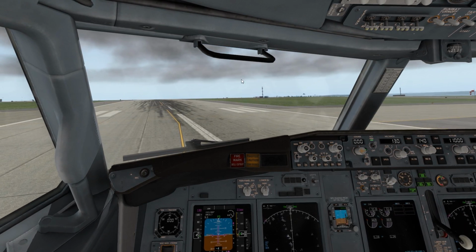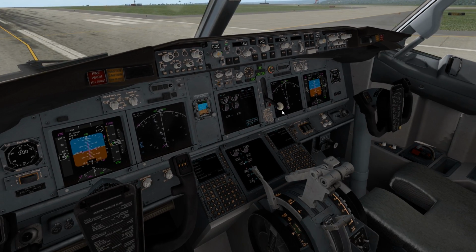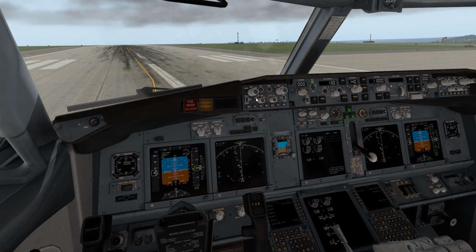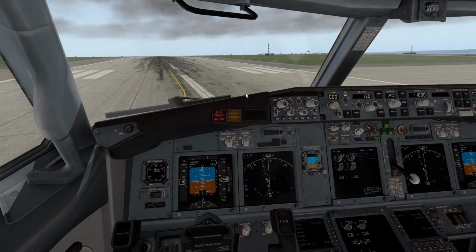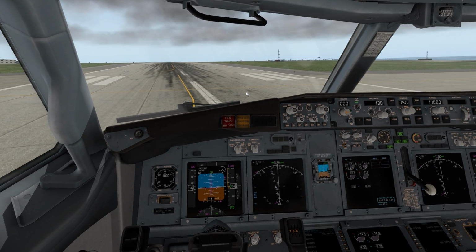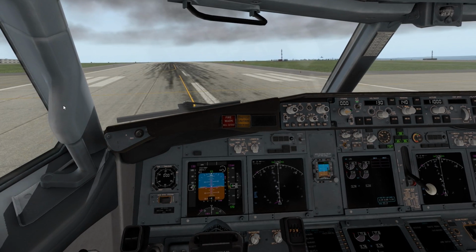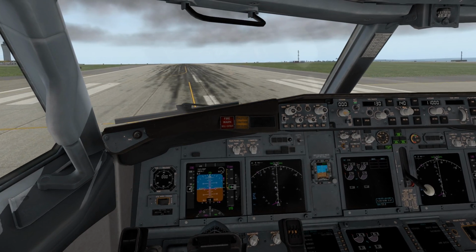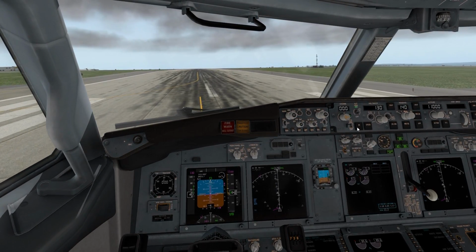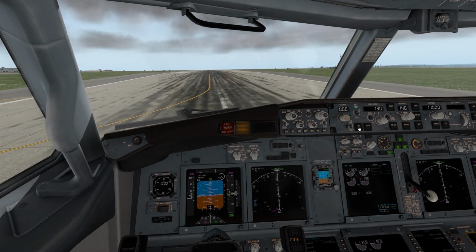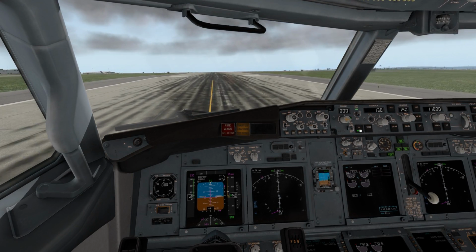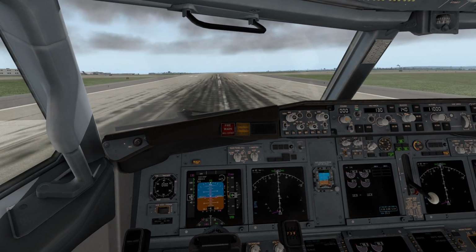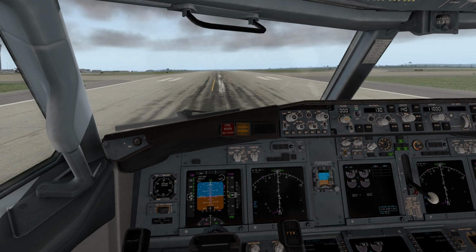Let's quickly do the before takeoff checklist. Flaps 1, green light. Stabilizer trim, 7 something units. Let's get going here. See how this works out. Hey, can I set N1? No. Why not? Why can't you hold N1, buddy? Okay, never mind. I'm manually setting thrust here.